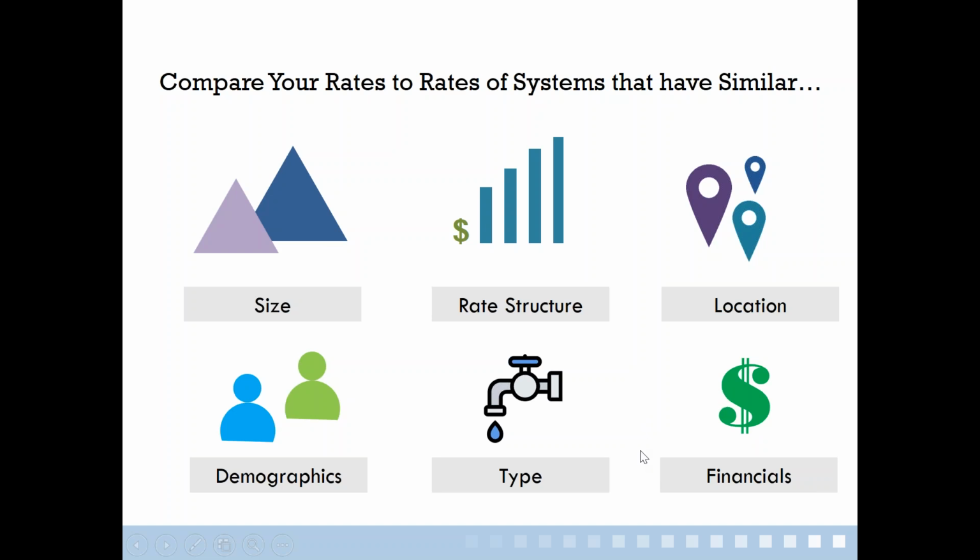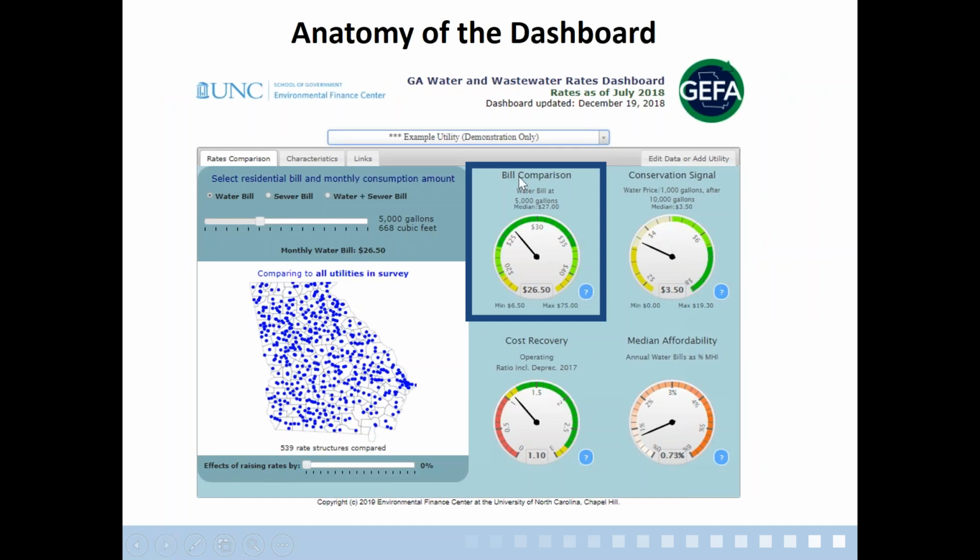And financials. So maybe you want to see what other utilities are in the range that we are making. How are they doing? How well off are they? Are they in a similar situation? Kind of just seeing where you fall within all those groups. So, like I said, this first style here, bill comparison, is the go-to. It's probably the first one that you're going to look at, because it gives you that great information of the bill price and where you fall within your peer group.